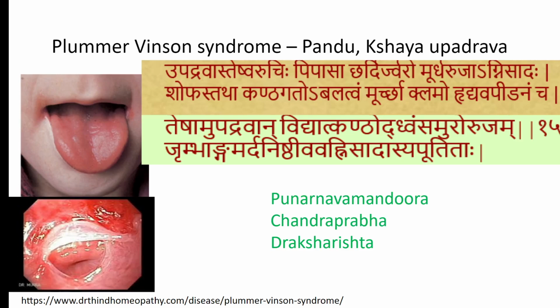And this is often considered as either an effect of anemia or many times a coexisting syndrome of the anemia, and that's why it's called Plummer-Vinson syndrome. Incidence of this is quite common, and very characteristic is the bald tongue, the typical bald tongue where the papillae are almost absent. Smooth surfaced tongue is the characteristic appearance, and this is considered as either the upadrava of Pandu or the upadrava of Kshaya. That's exactly what's mentioned in the Samhitas.